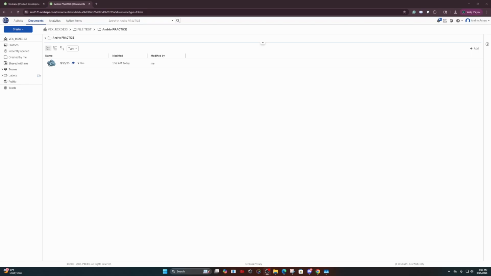So, when you first make an Onshape account, or if you haven't yet, please do so. Your screen should look somewhat similar to this. The reason why mine is slightly different is because I'm using an enterprise account. What you have is going to be just a basic account, so it's going to look different. For example, top left corner, we have our club logo, but you should have an Onshape logo.